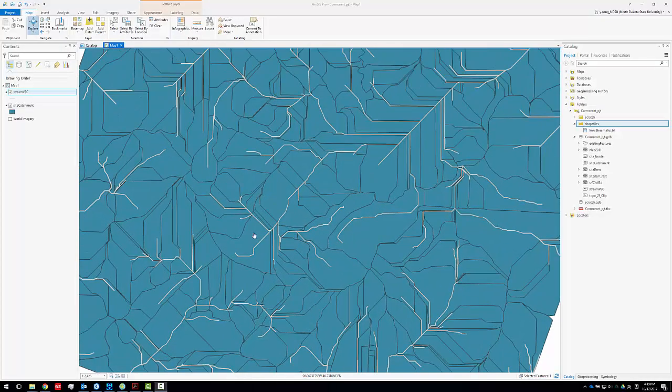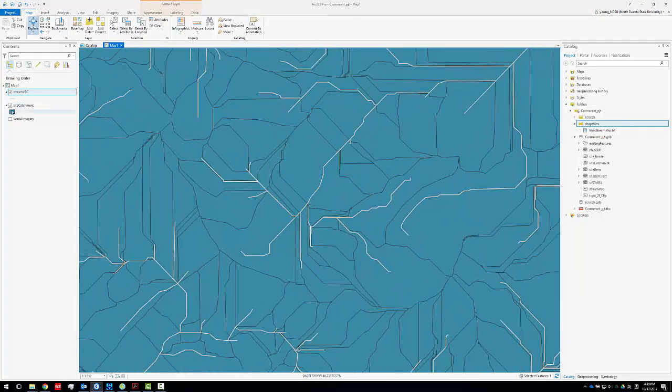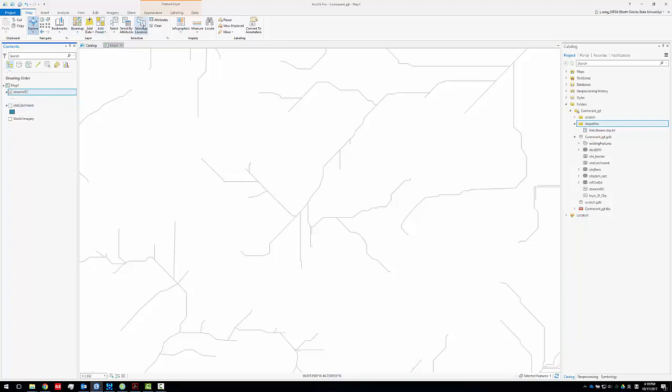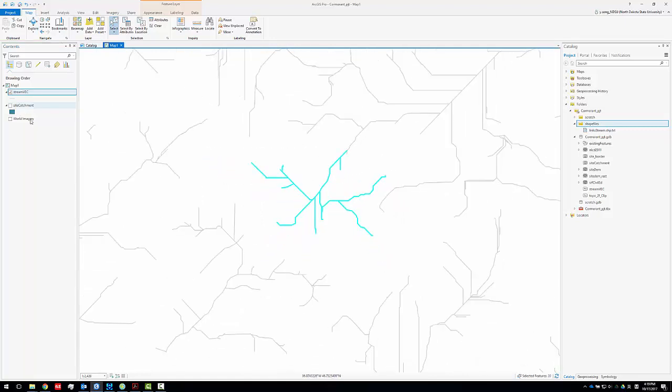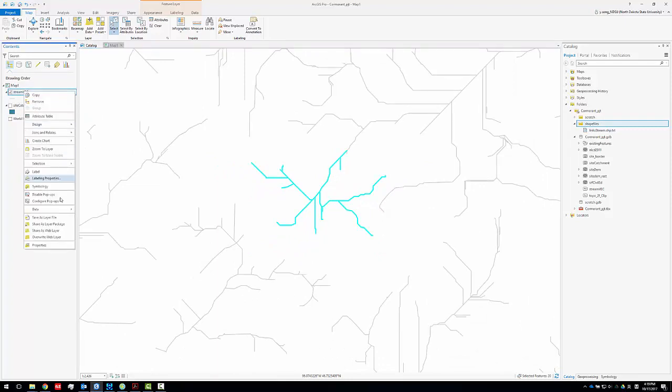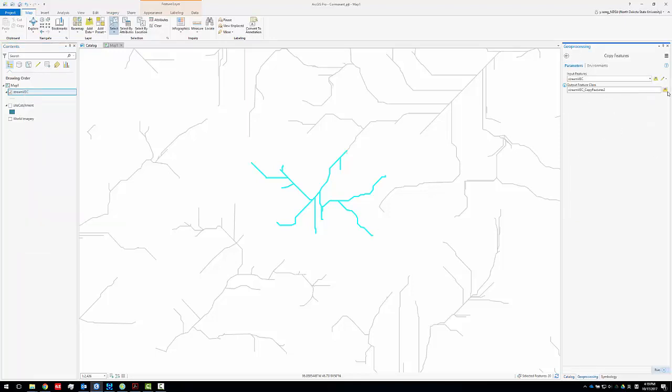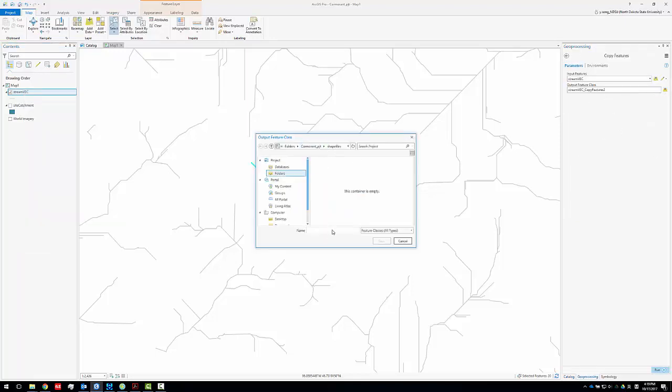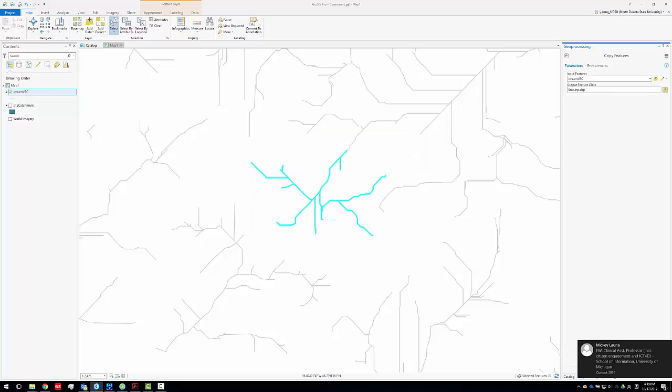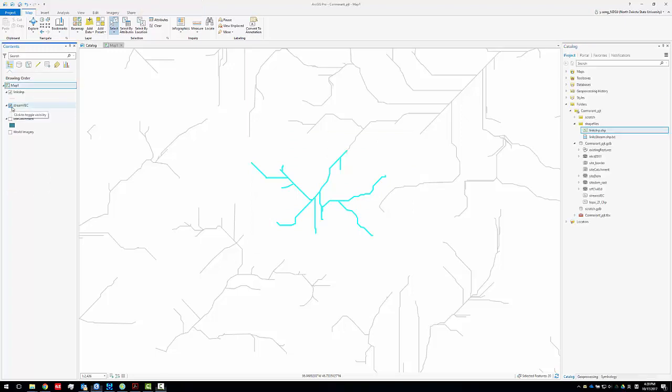Okay, in this case I just do a small one. For example, I'm pretty sure all these links are in one watershed, so I just export this. I just right click, data export. So I export them. I just name it links, and maybe add imp. So then you have this.